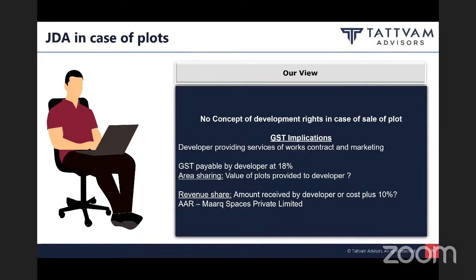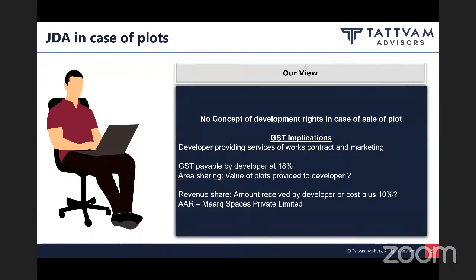Moving towards the revenue sharing agreement, it's the most controversial agreement. So in revenue sharing agreement, the landowner gives the land to the developer. Developer develops the common area, makes the plot viable for sale. He obtains power of attorney from the landowner and then sells it in the market under the power of attorney which he has received. Out of sale of 100 crore rupees, he retains say 70 crores and he gives 30 crore rupees to the landowner.